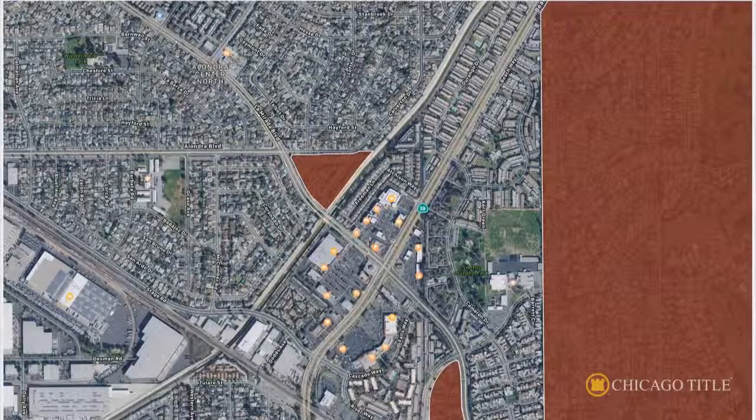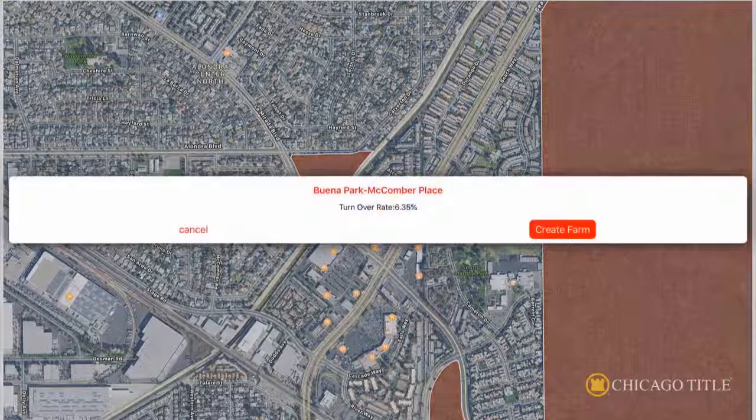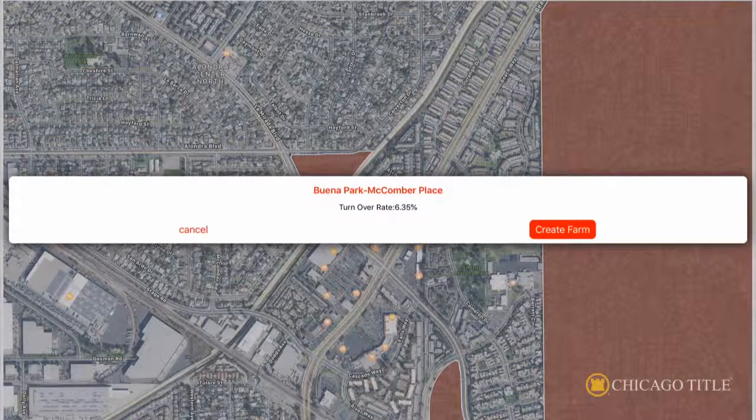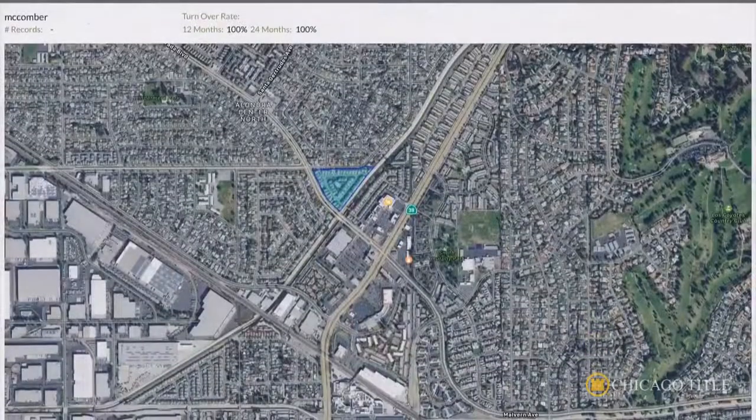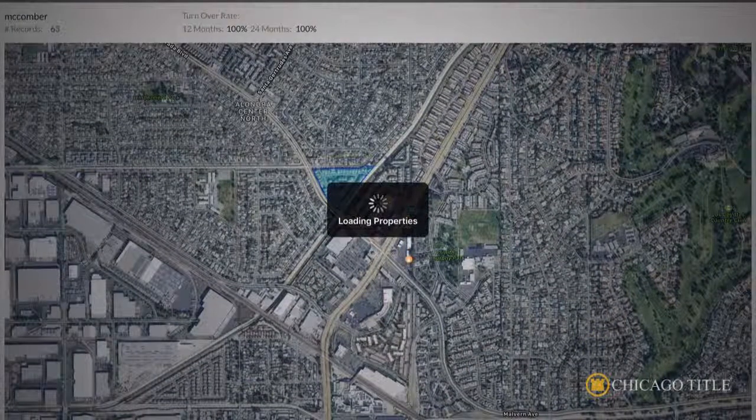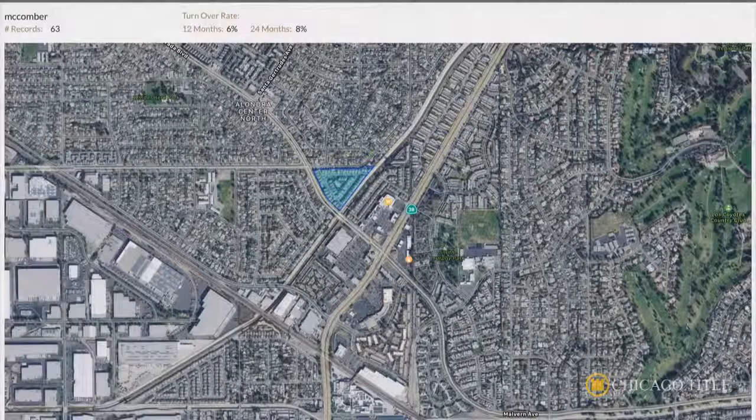But all I did was type in the name of the subdivision and it's going to bring up my map. You can see all the ones that are highlighted in red. Those are little niche areas. So I'm going to tap on this one. This subdivision happens to be called McComber Place. And based off that, I'm just going to create my farm, give it a name, and just like the two previous search versions, the Polygon and the Walking Farm, it's going to go through, it's going to count up how many records, it's going to tell you what the turnover ratio is for 12 and 24 months.